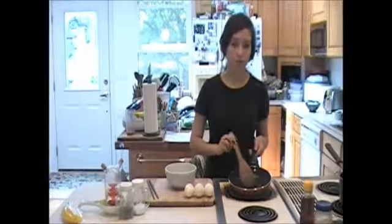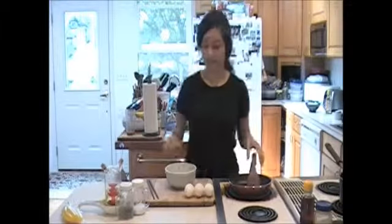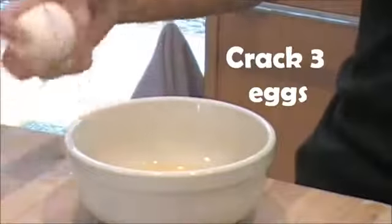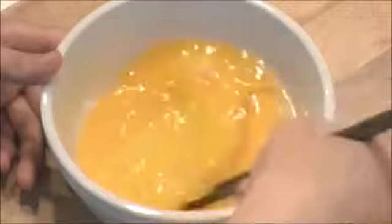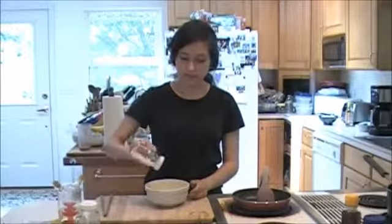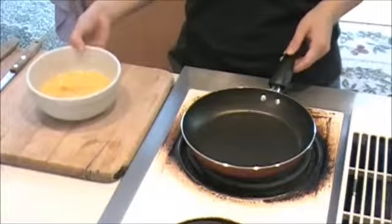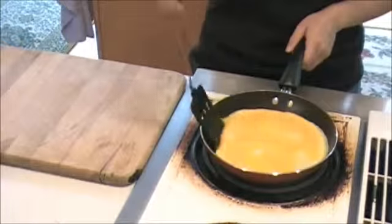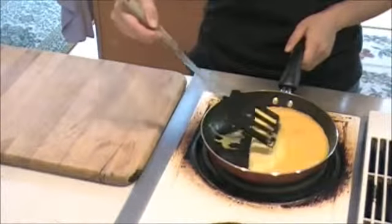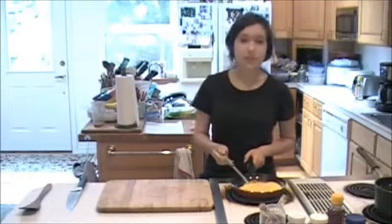So you can actually reuse the pan from before, and if you want to, you can put a little bit more oil if needed. So now to prepare the eggs. And now you want to take some chopsticks or fork and you want to mush it around. And now you can put a little bit of salt and a little bit of pepper. So now that you have your pan at medium heat or at 6, you want to put in your eggs. Flip your eggs a little bit. And when your eggs are done, you want to slice them into rectangles.